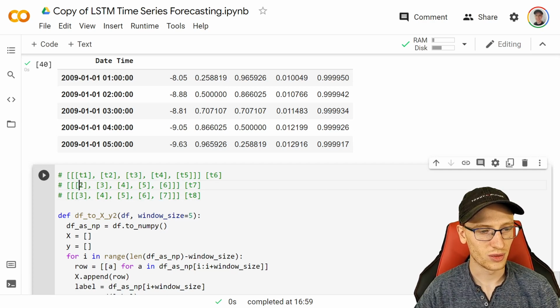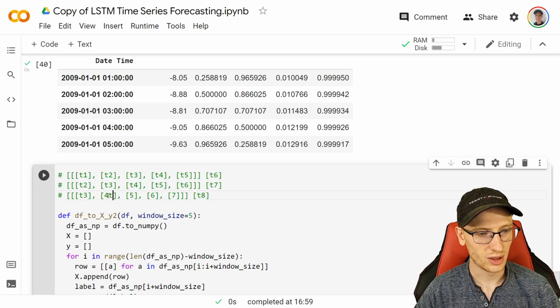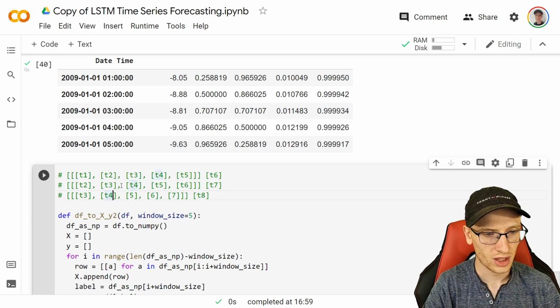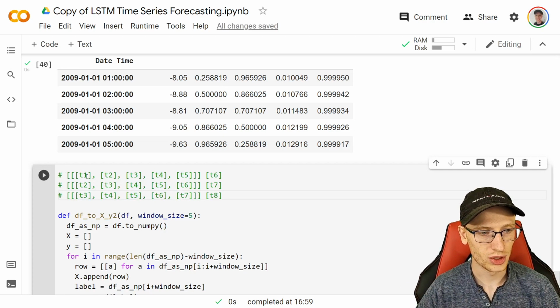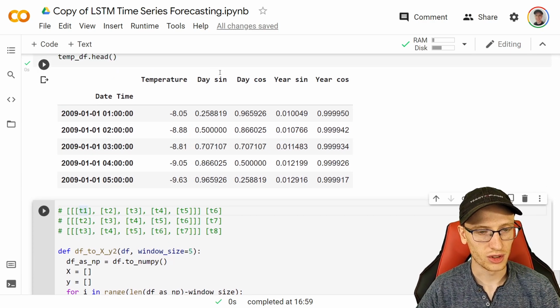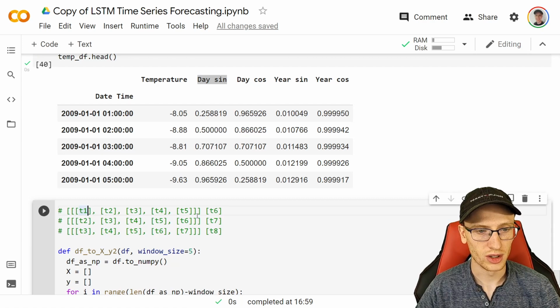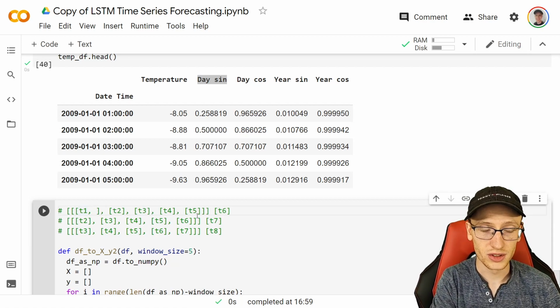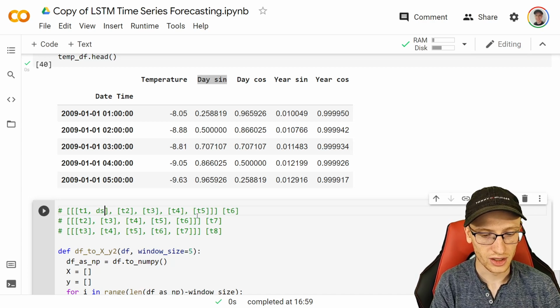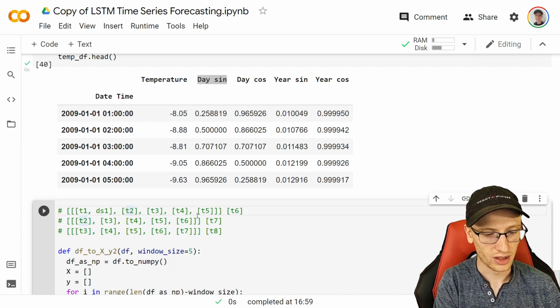So if this is all temperature data, I'll just add T's here. It's the same idea, except instead of using just the temperatures, we're going to be adding these other columns. We'll add all 4 of these, but I'm only going to show you one. This will be DS for day sin. So we put day sin at 1 o'clock, then day sin at 2 o'clock, and so on.